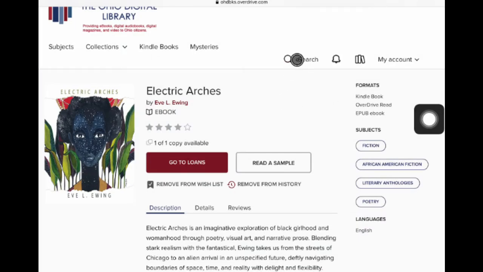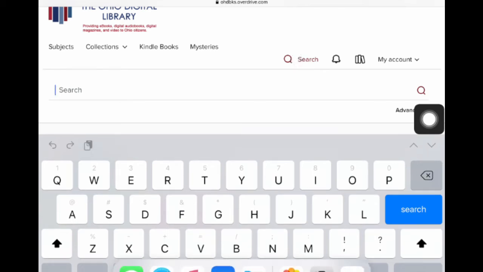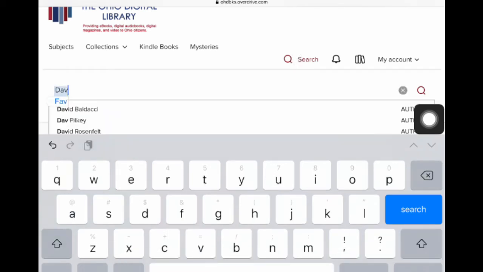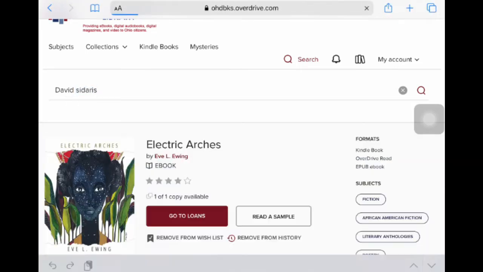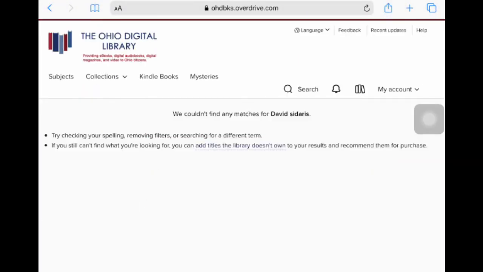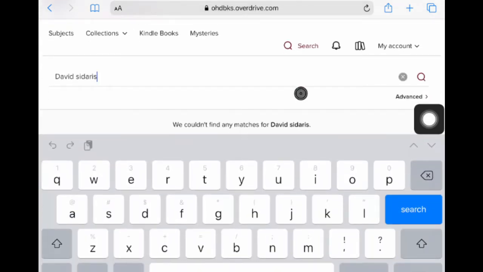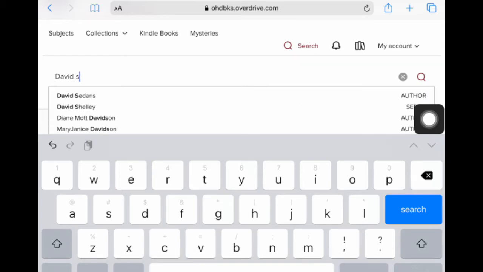So if you want to find a specific author, let's say I had it in my history, so David Sedaris. Looks like I did not spell his name correctly. And that's a kind of important thing too, is if you're looking for something, you might actually need to be pretty specific with it. So you see right here, I spelled it incorrectly, but that's because that I right there is supposed to be an E. So let me search again. Sedaris.